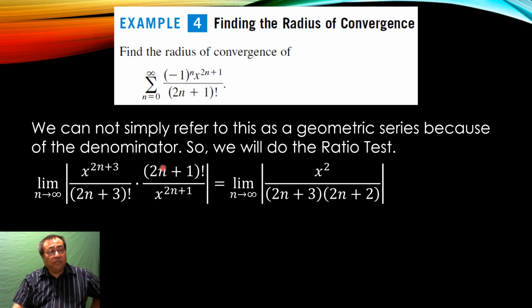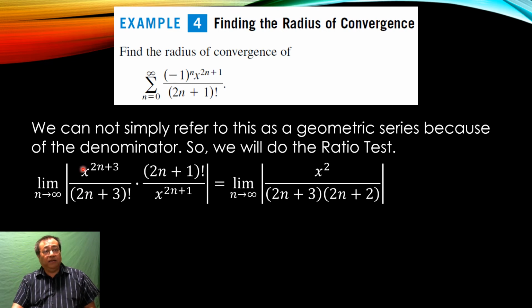Alright, so here, the 2n plus 1 factorial over 2n plus 3 factorial. Remember, the factorial goes down by 1 every time. The fact that there's a 2n up here has no bearing on it. So it's 2n plus 3, and then the next one is 2n plus 2, and the next one is 2n plus 1. So from then on, it's 2n plus 1 factorial. So that's what cancels. What's left is the 2n plus 3 and the 2n plus 2. So between these two factorials, what's remaining is the 2n plus 3 and the 2n plus 2.